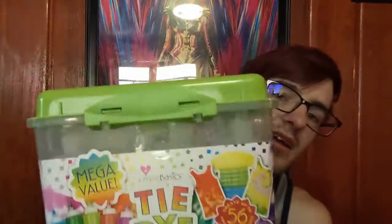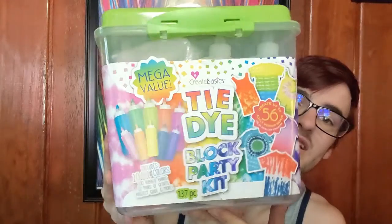But okay, I got the dye. I got it at Walmart. It has like a ton of dyes, as you can see on the packaging of this bad boy.